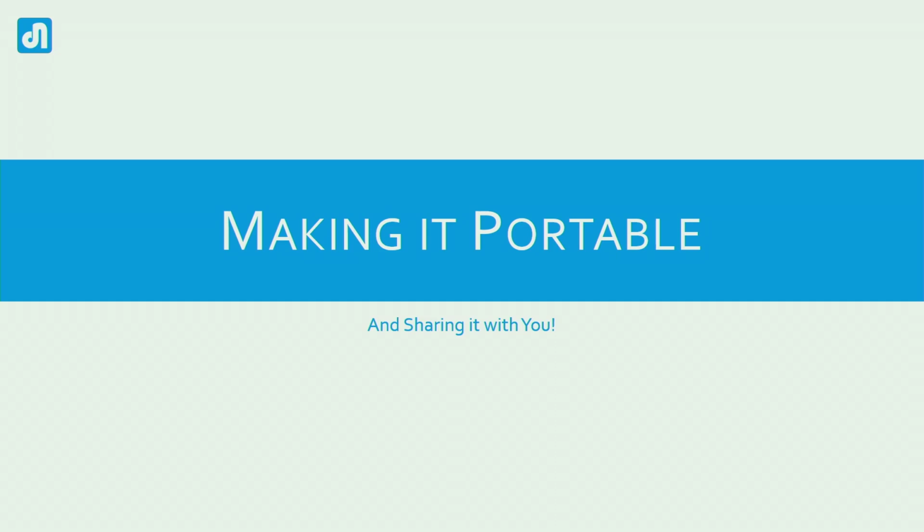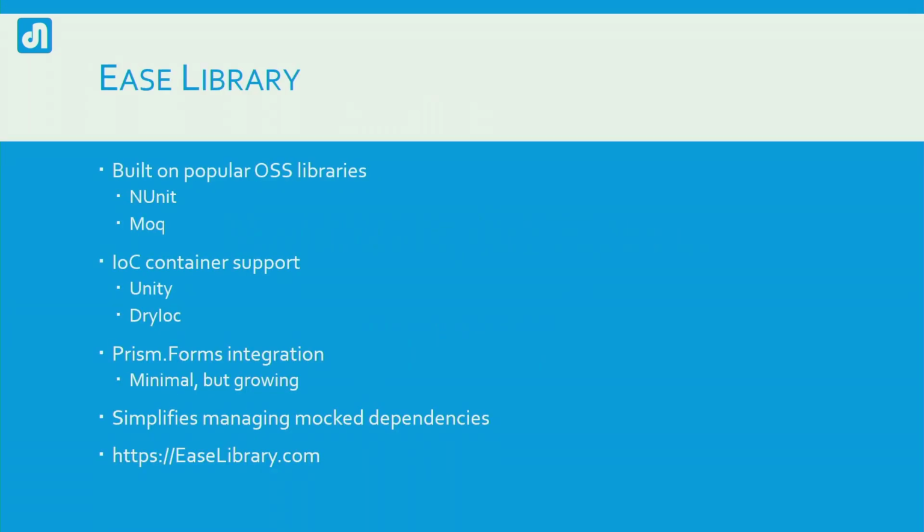And as I was creating this, it was a lot of copy pasting from project to project, and I wanted something a little more portable. I started putting it together and created the Ease library. This is real basic at the moment. I'm working on improving it and everything. I just released it this last weekend.